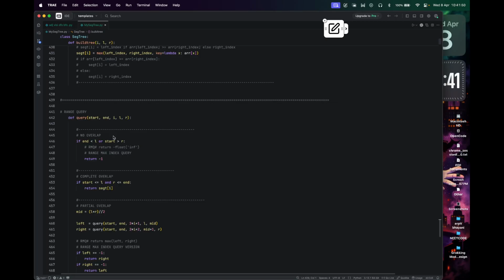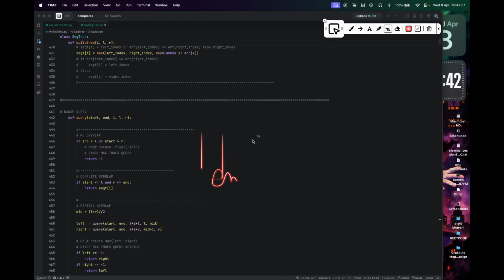So when will there be no overlap? No overlap will be when start and end are like this. This is L and this is R. End is less than L, or R is less than start.